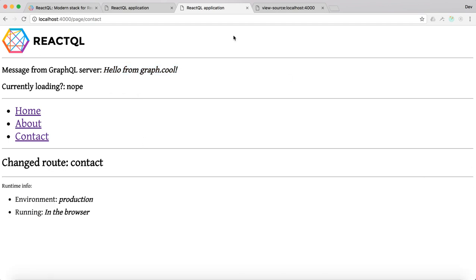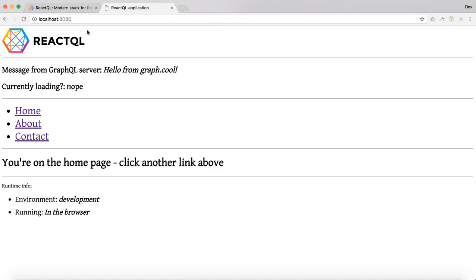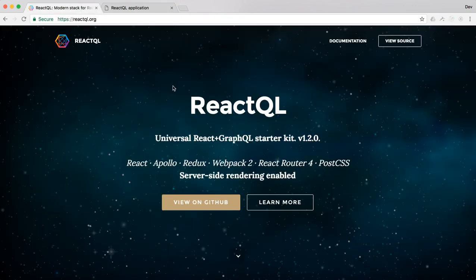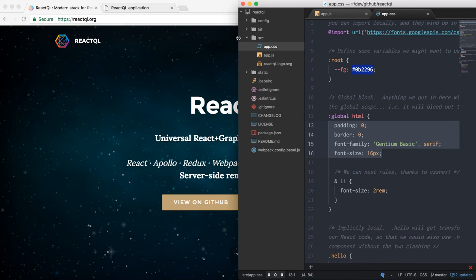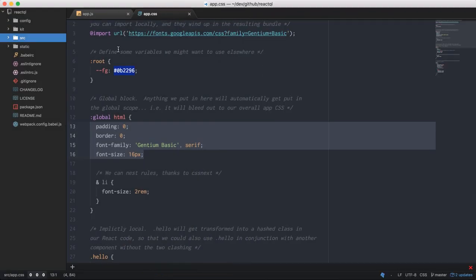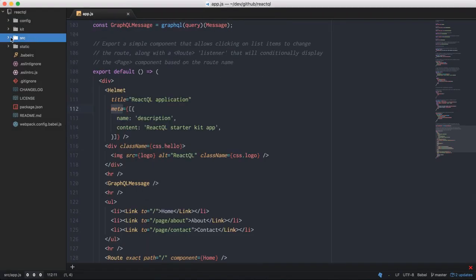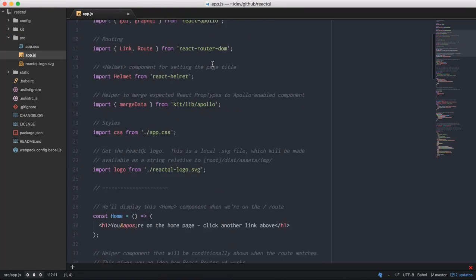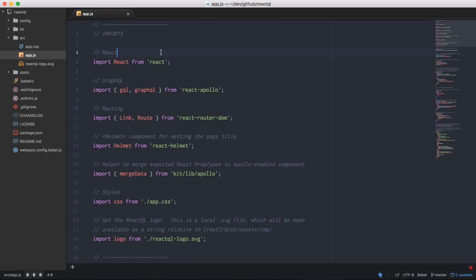So that's pretty cool. Those are just a few of the higher level concepts that ReactQL provides you with out of the box. I encourage you to delve into the documentation to see how it all slots together. It's neatly organized. We have these different folders. I'll just give you a very, very quick tour. For the most part, all you're going to need to do is look in source and app and basically start overwriting the information that's already in there. And that's good enough to spawn a new project.